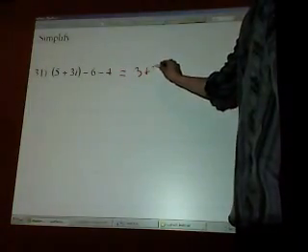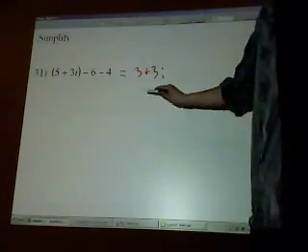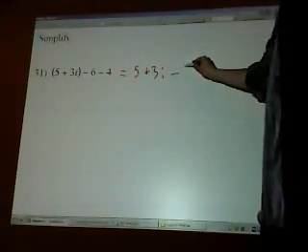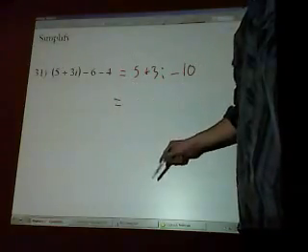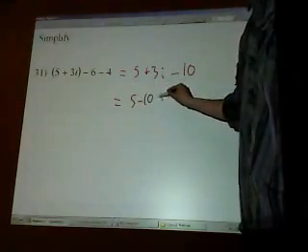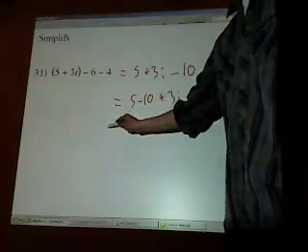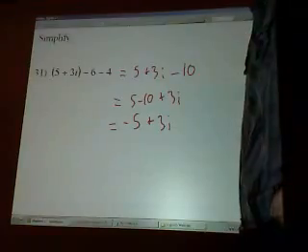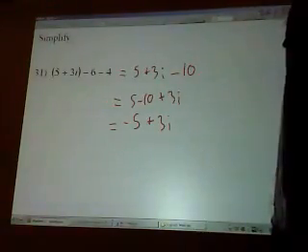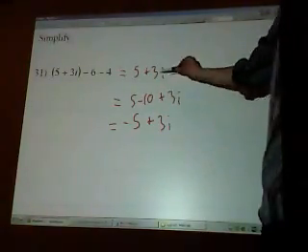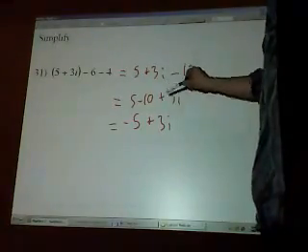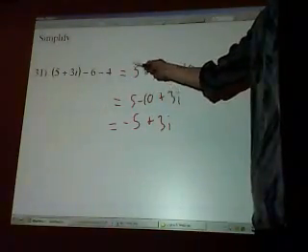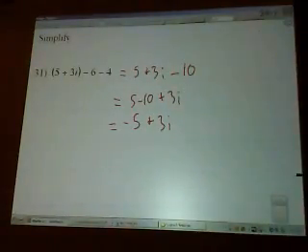So we got 5 plus 3i. Oh, messed up in row 3. We got 5 plus 3i minus 6 minus 4. That's really minus 10, all right? And so if I reorganize this, that's 5 minus 10 plus 3i. And 5 minus 10 is negative 5. We have negative 5 plus 3i, all right? So just make sure that you follow the order of operations the right way. This didn't have us combine any i's, so just make sure that in this problem you don't write something like 8i. You can't combine the i with a number if it doesn't have an i, all right?